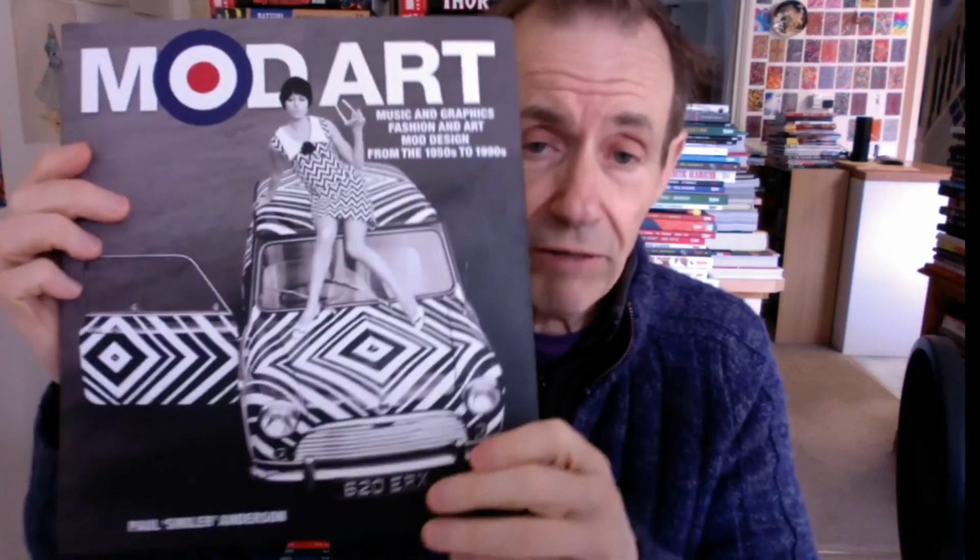Then all the way through, Rhythm and Soul, Making Time, and then more album covers, and this book is just solid quality all the way through. The Brand New Heavies, all the way through to modern artists, and probably one of Pete Townshend there, finishing off the book. A really high quality, superb book about mod art, a whole range of mod art, like I said, music, graphics, fashion and art, mod design, etc. But it covers quite a period. It's not just the 60s. It does cover all the way through to the 1990s. Totally recommended. Brilliant book.